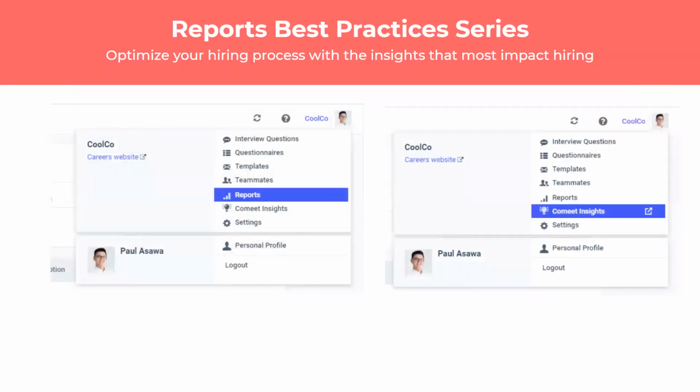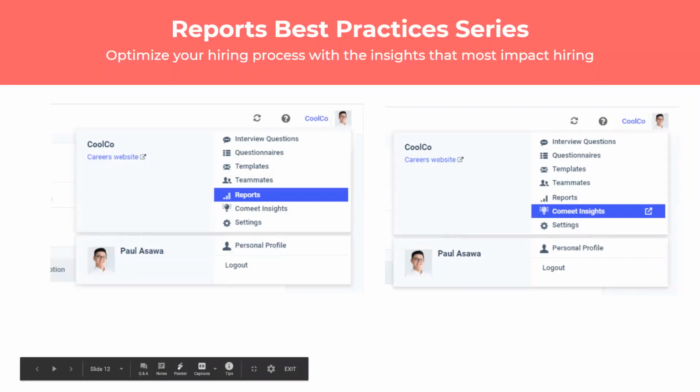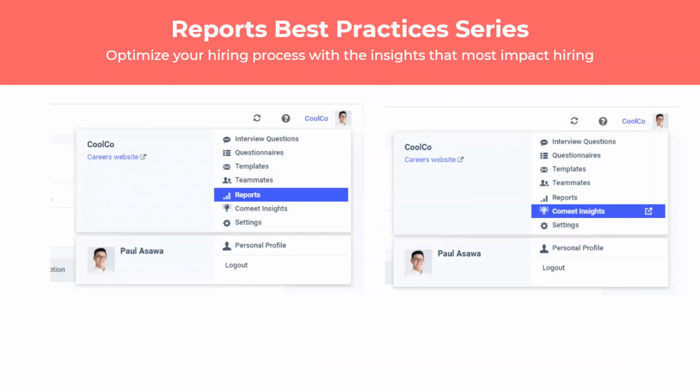And then we also have our reports here, which have been kind of the gold of all of these webinars. So we have our in-house reports, as well as our insights reports. Once everything is properly set up, you're going to have a field day with pulling these reports and using them to really be able to evaluate your process and how everything is going.